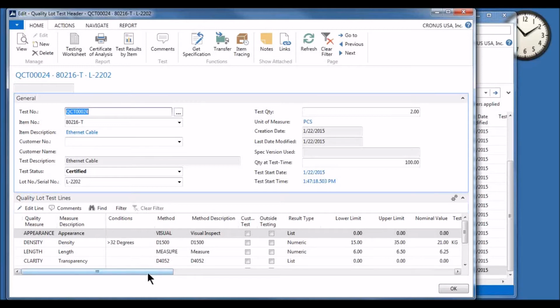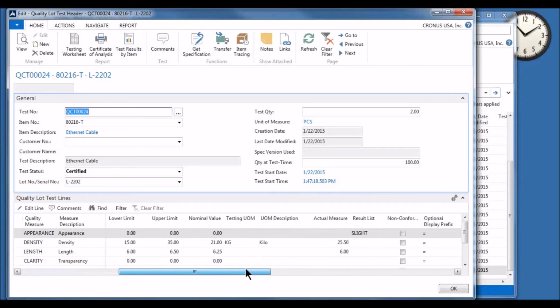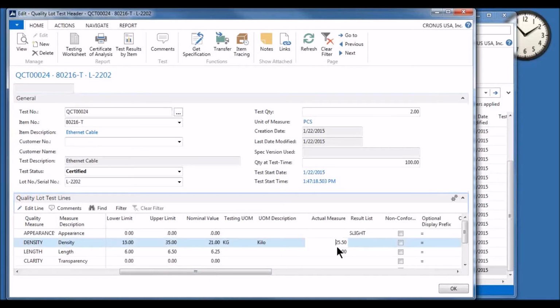It's the line item table that is holding all of these test results, actual measurements, things like this 25.5. So it's holding those actual results from all these different tests that have been performed. In this kind of a subtable, I guess, but it's a table, it's our quality control test lines.